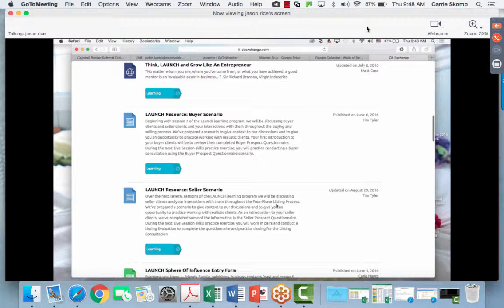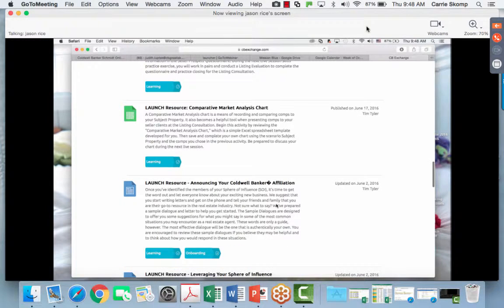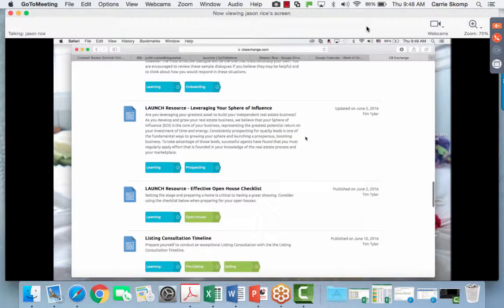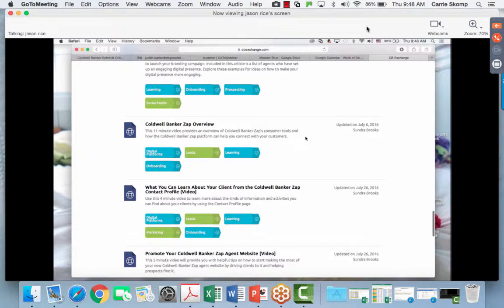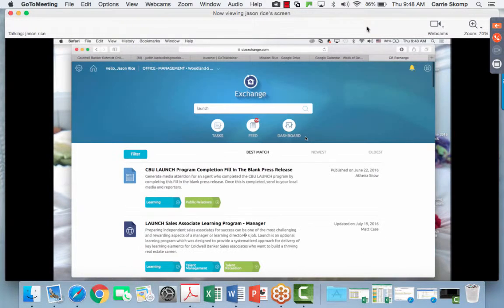You still have access to some of the stuff even if you don't enroll in the course. So just another little FYI, I'm not sure folks are using this, but there's tons and tons of opportunity here to get in and just grab a little piece of it as opposed to the entirety of the course. I would strongly encourage agents, especially new agents, to take these courses. I think they're well worthwhile, and they only complement or add on to what we've been doing in Launchpad as part of the Schmidt learning stuff. So with that said, I think that's all I have.